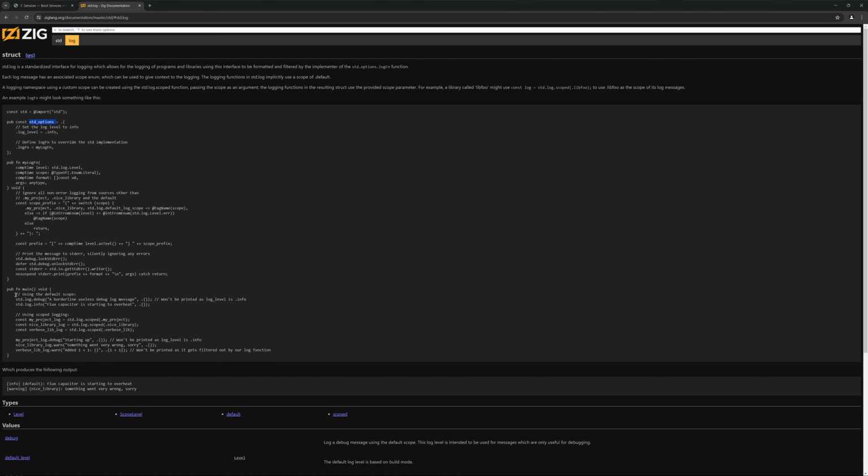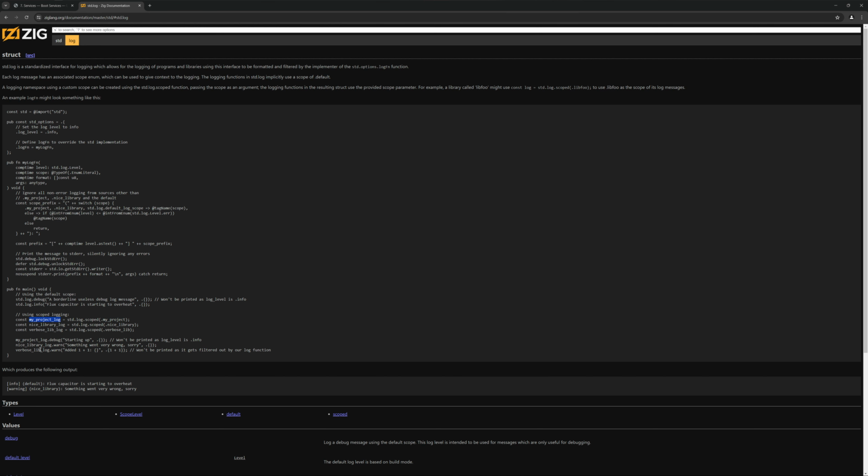And the way it's used is that we can just call std.log.debug, std.log.info from any scope that we want to be in. What's more, it can also return scoped loggers. So we can create a scoped logger using this call here, std.log.scoped, by passing it the scope name.